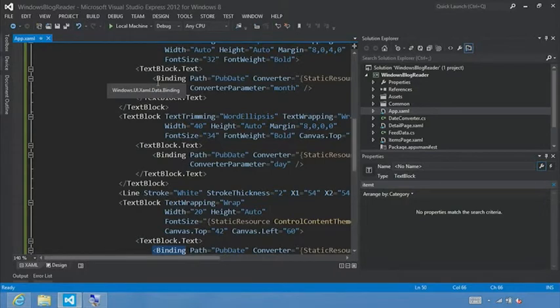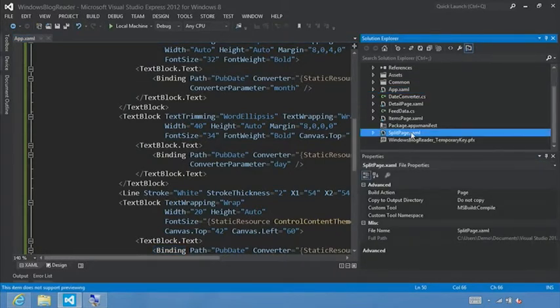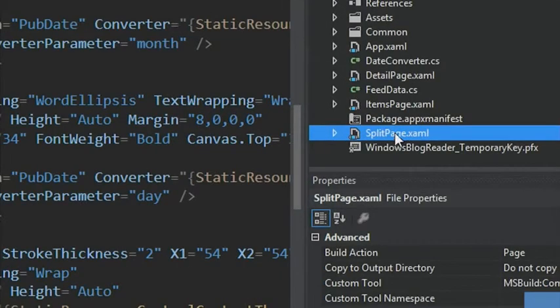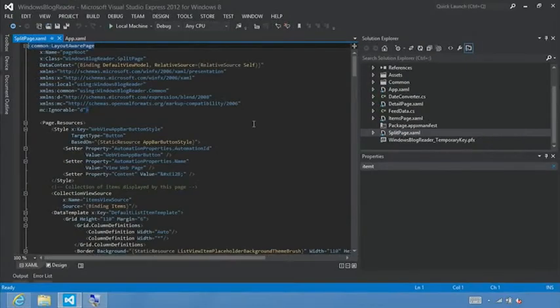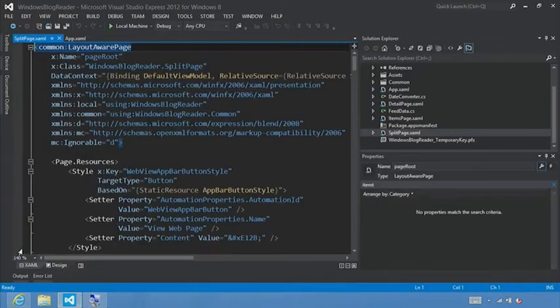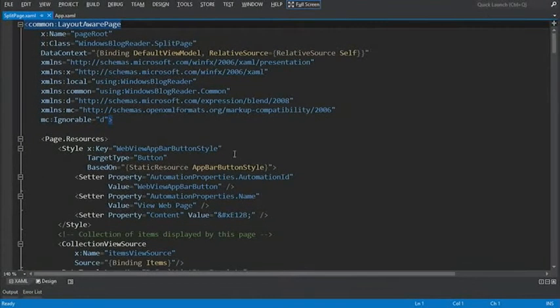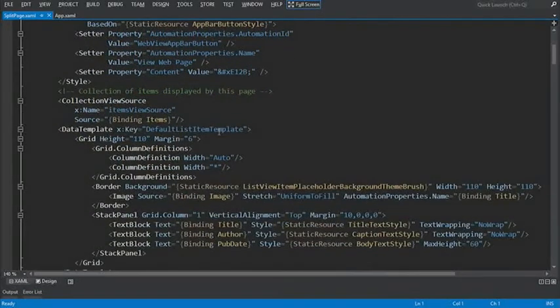And next we want to open up the splitpage.xaml file. So we'll go to split page and just go ahead and double click on split page to open that up. Now let's zoom in here, and I'll zoom to 140% and just full screen this. And previously we built a default list item template. Now what we want to do is be able to do a couple things here and set up the template to point to the date block template that we just built.